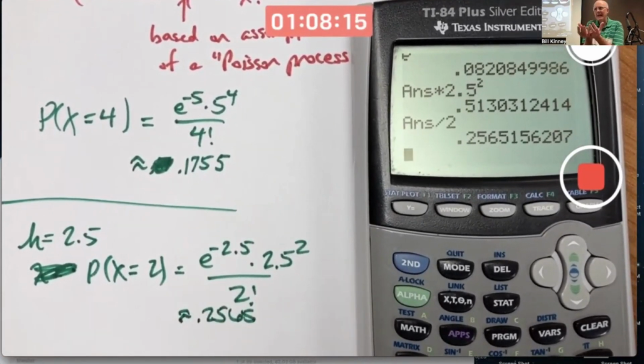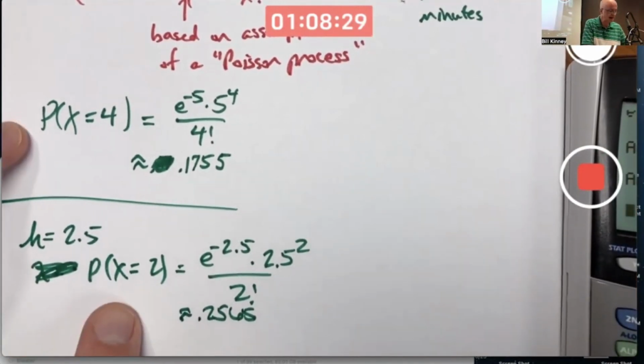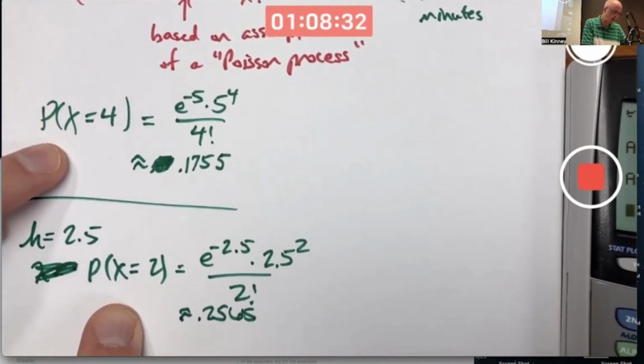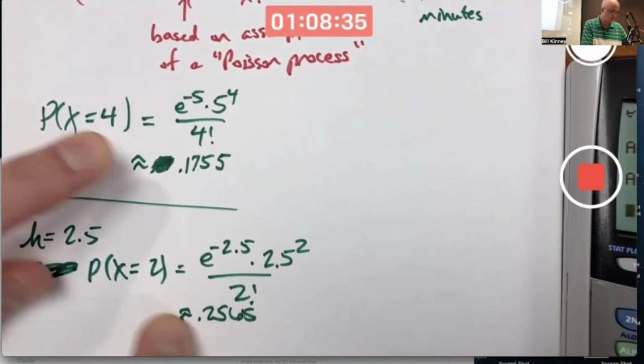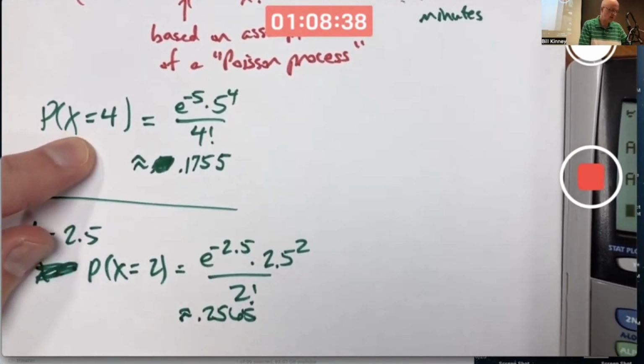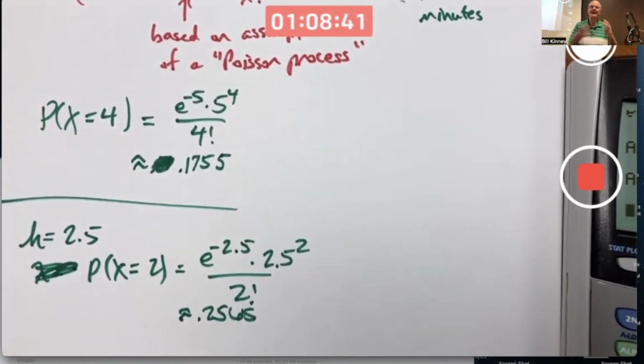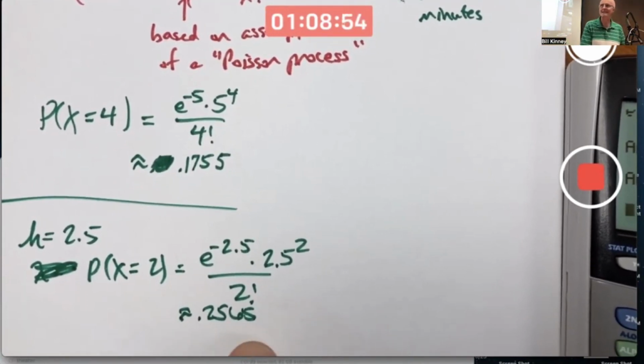It's really the same kind of setup. I'm averaging 2.5 made over 1 minute. I'm averaging 5 over 2 minutes. But the corresponding probabilities that you might guess could be the same or at least close together, making 4 over 2 minutes versus 2 over 1 minute, are different. Intuitively, over a 2-minute time period, you've got more trials to spread your probabilities over, so to speak, than over 1 minute. And that's why that probability is a bit higher intuitively.